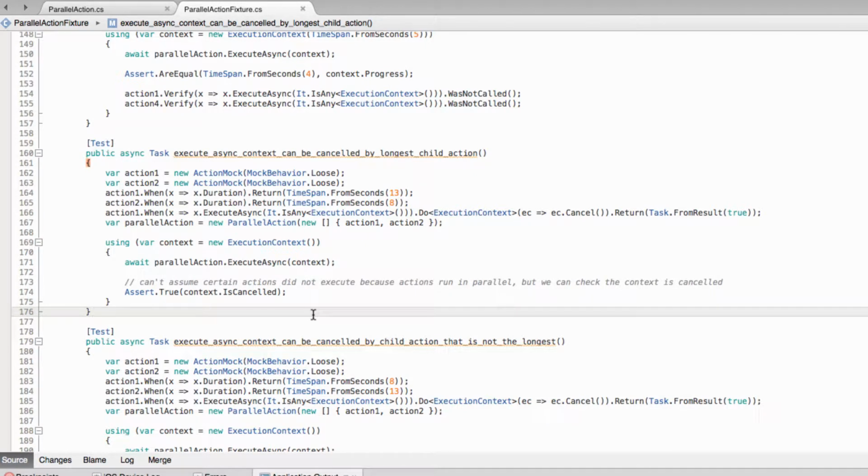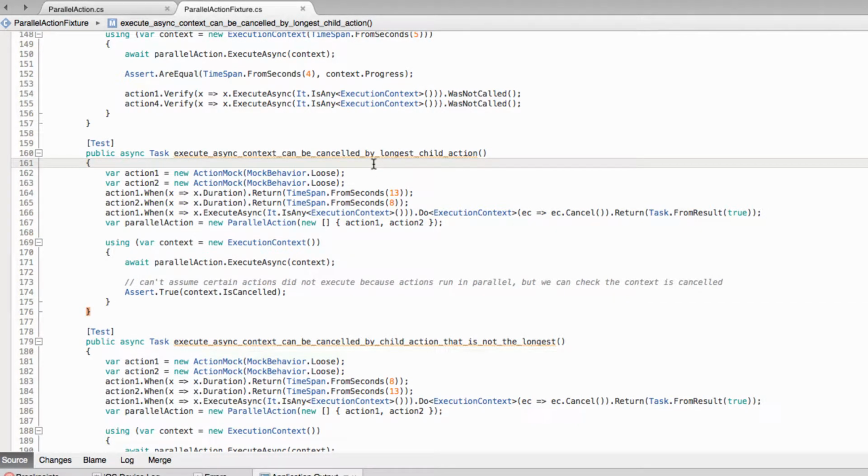Now, cancellation and pausing of the execution context is interesting because, as I discussed before, we're going to have to pass in a different execution context to all bar one action. So the one action that we care about really is the longest one. It's just kind of a special one in the sense that it's the one that we want to get the real execution context, and other actions will get some kind of shadow copy of that execution context. So these tests are basically making sure that we shadow it correctly.